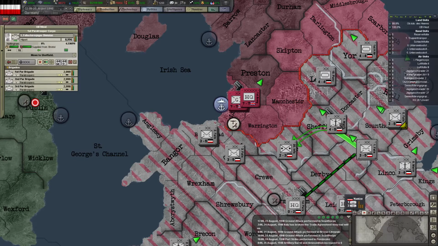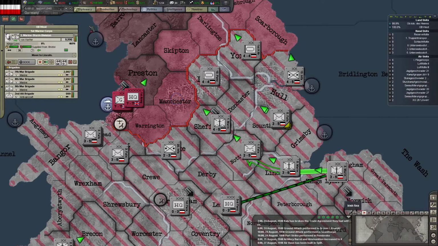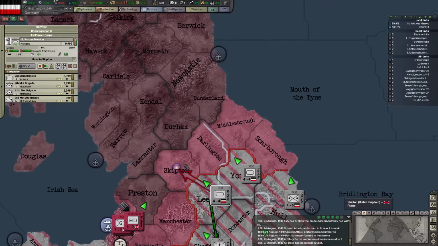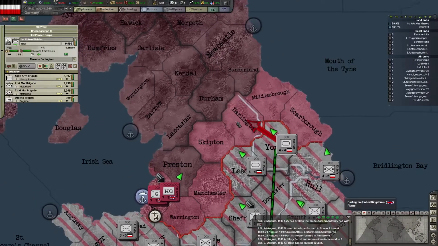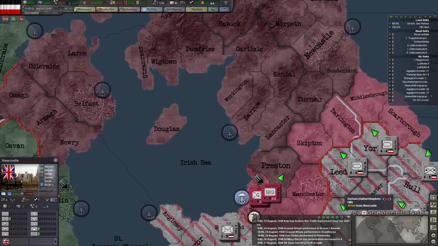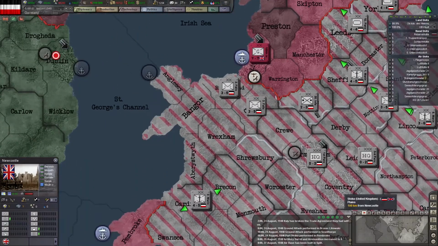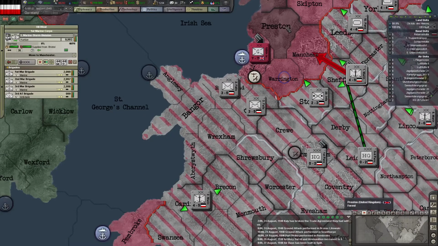I actually wonder if we get you there, you're already moving down there. Let's get to Skipton. So Newcastle is going to be our next target over here. I mean, we're trying to encircle Liverpool probably soon enough. I suppose we could get you there already. And get to Preston.